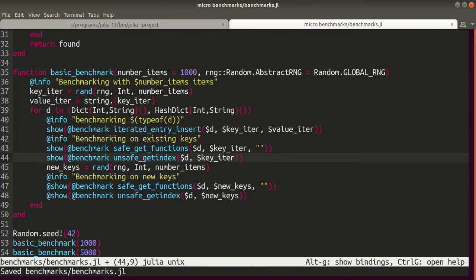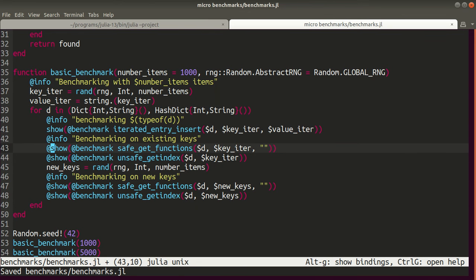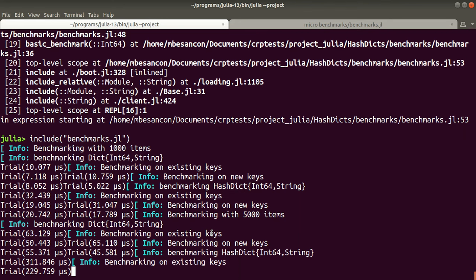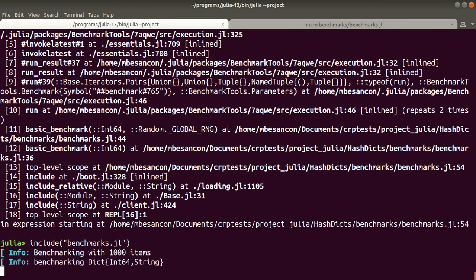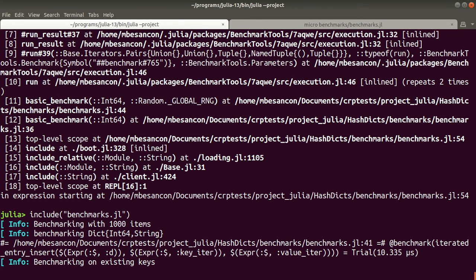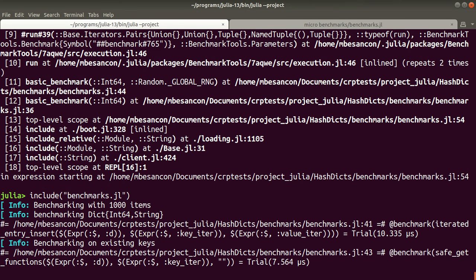I hope it's not gonna mess the order, because yeah, macros are modifying what code is actually run. So I hope this is not gonna break everything. Oh yeah, this is ugly. Let's kill this and restart. Oh, that's even worse. Yeah, that's not great.